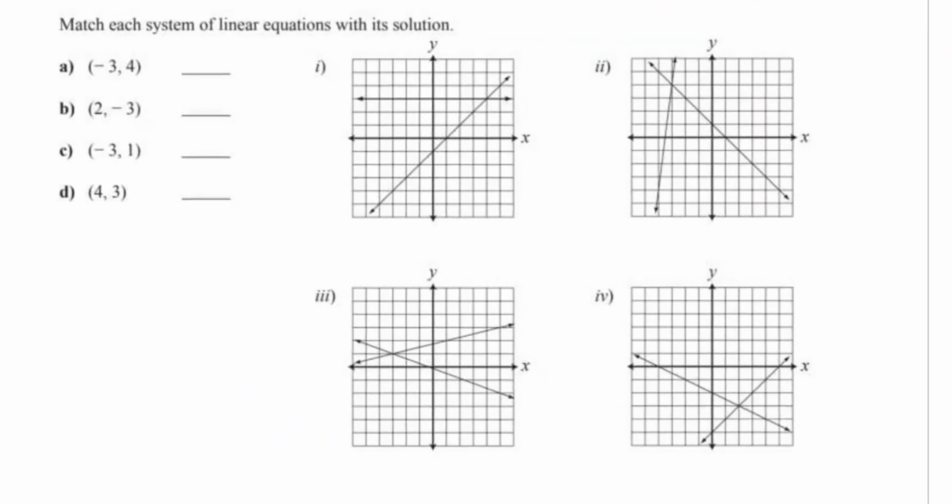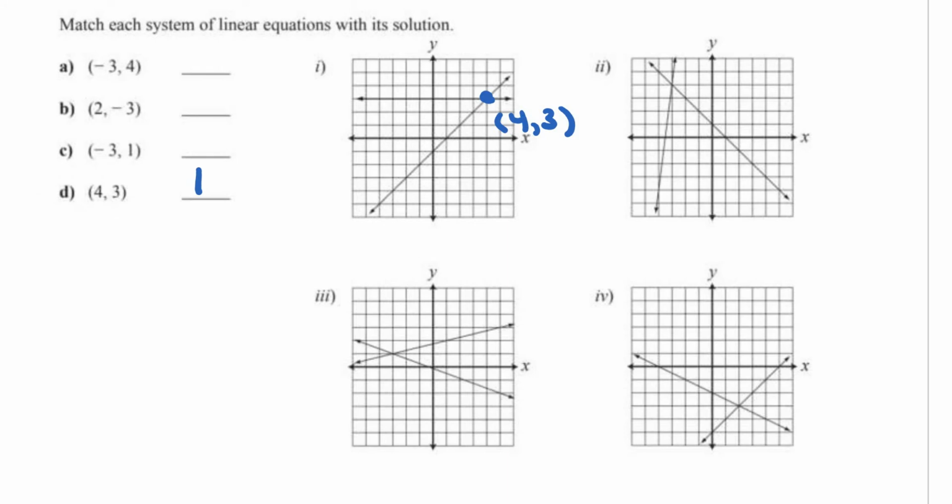Okay, so match each system of linear equations with its solution. For this question, I recommend that you find the coordinates of the intersection point. For the first graph, the intersection point is right here in blue. Ask yourself, what is that coordinate? If I go right 4 and up 3, the solution is (4, 3). And here's (4, 3), so that matches graph 1. That's how you solve this particular problem in your homework.